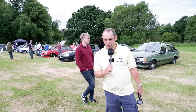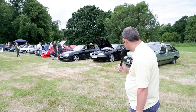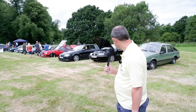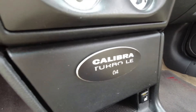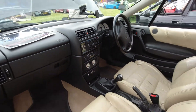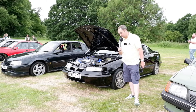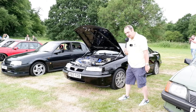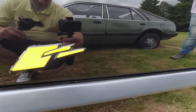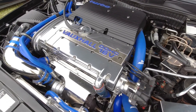We've got a Mark II Cavalier behind me, and next to that the Vauxhall Calibra. When they came out in the 90s the Calibra actually looked quite exciting — a really sleek car. What we have here is one from towards the end of production — this is number four of 51 limited edition 4x4 turbos, sat 25mm lower, with BBS alloys and a very nicely specced interior with leather. A really, really rare car, apparently developed off the back of their success in DTM touring cars.